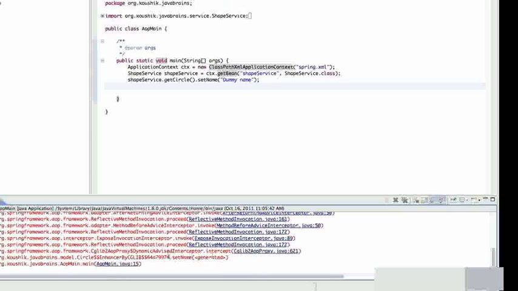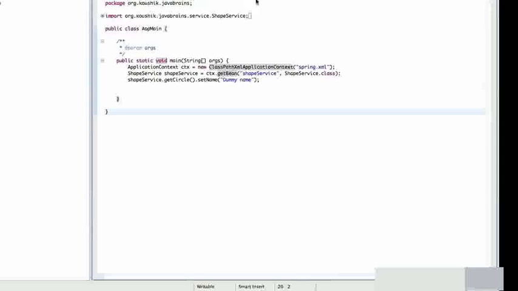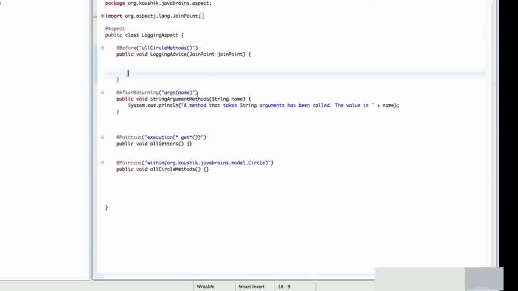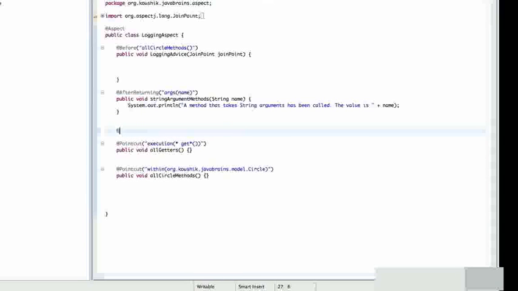So now what if I want an advice method to get executed on an exception? It's very simple. Let's go to the aspect. Here I'll write a new advice method. I'll call this the add after throwing.